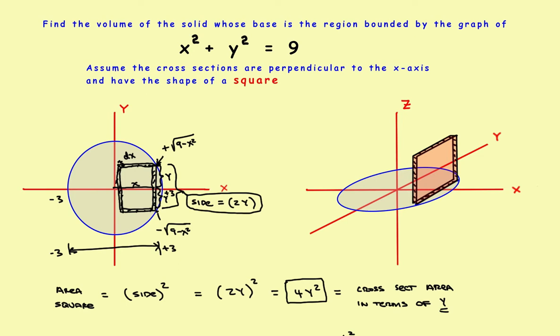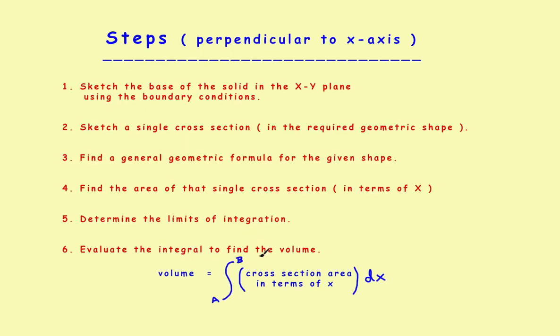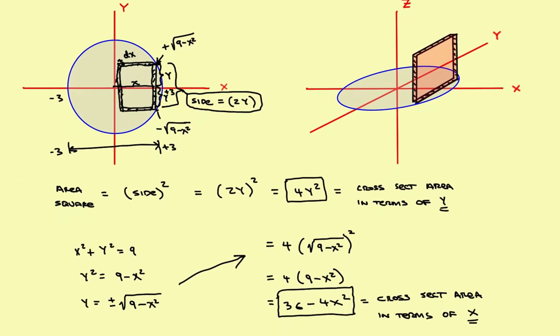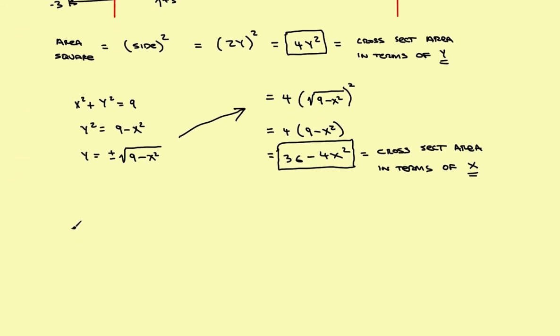And again, back to our rules again. Now it's just a matter of evaluating the integral. So the volume of the entire thing would be the volume of a single cross-section, and then when you take the integral, you have the volume of the whole green solid. So let's go ahead and set that up. So now, it's just a matter of finding the volume.